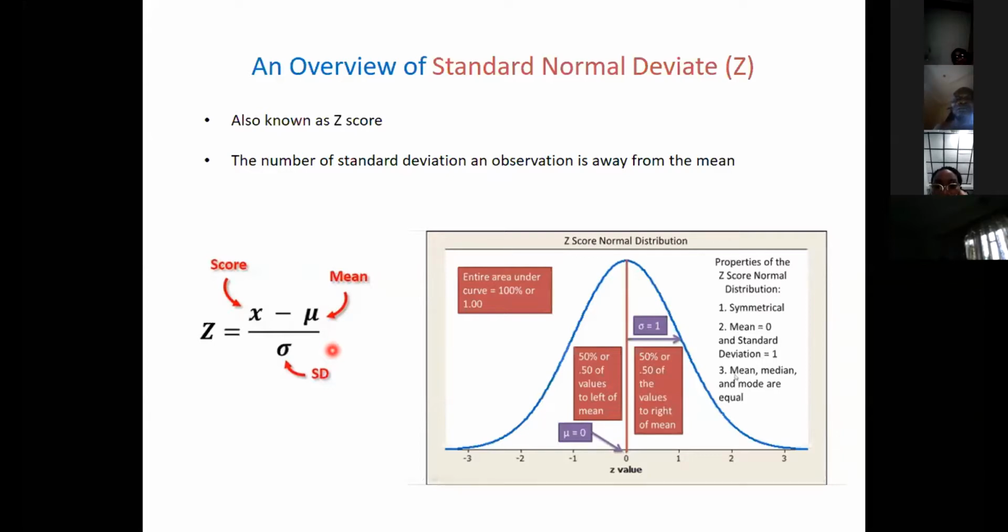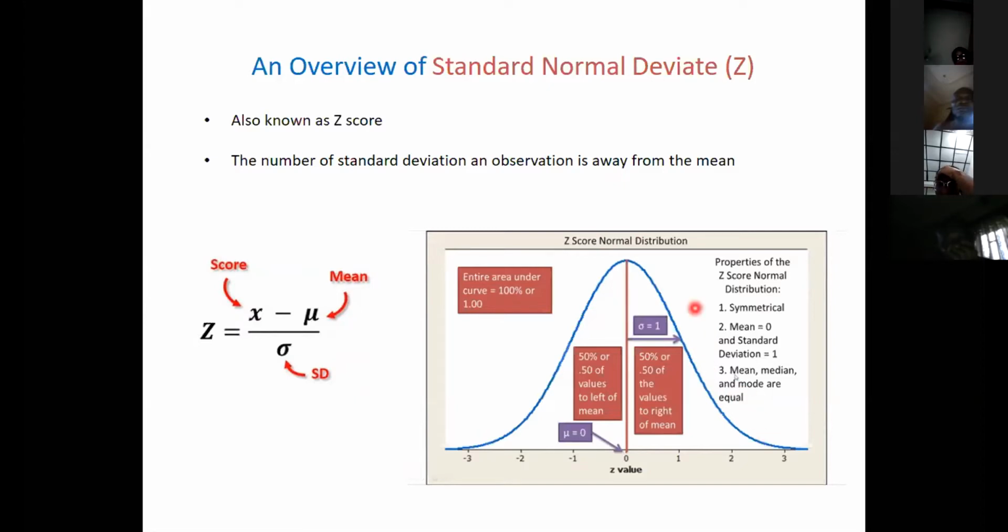So you can represent people's values instead of representing them by the weight. If it is distance by kilometer, you now represent it by the number of standard deviations away from the mean. That number of standard deviations away from the mean is called the Z-score. And if you now plot the normal distribution based on Z-score, it's standard because it's a ratio.